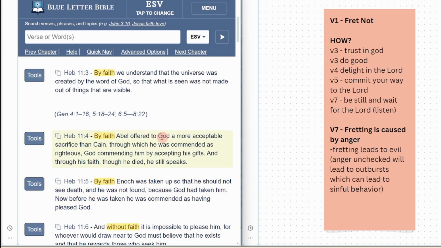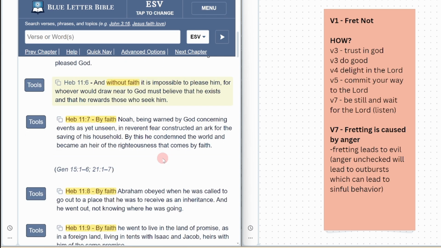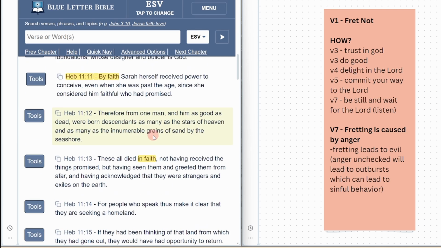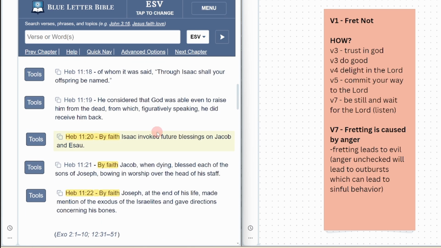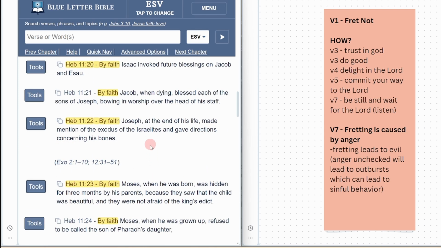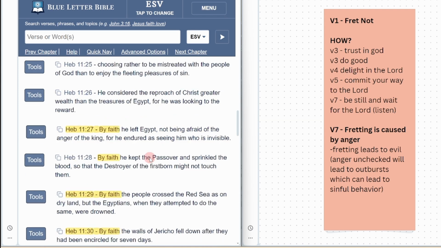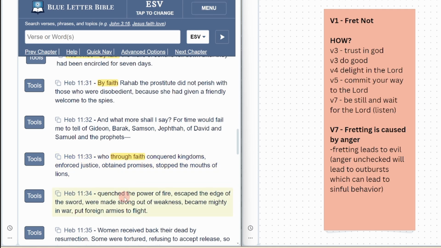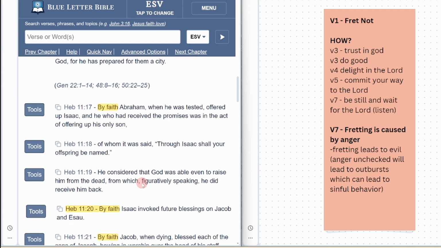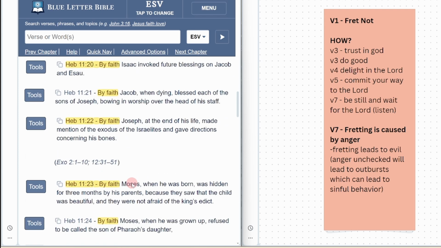It covers all these old stories in Genesis. Cain and Abel and Enoch and Noah and Abraham and Sarah. And then it goes through their entire lineage by faith, and Isaac and Jacob and Joseph. And then it gets into Moses and how they were fleeing Egypt. And then it gets into Joshua and taking the promised land. And so all these amazing stories, you can learn so much about faith by each one of these stories.